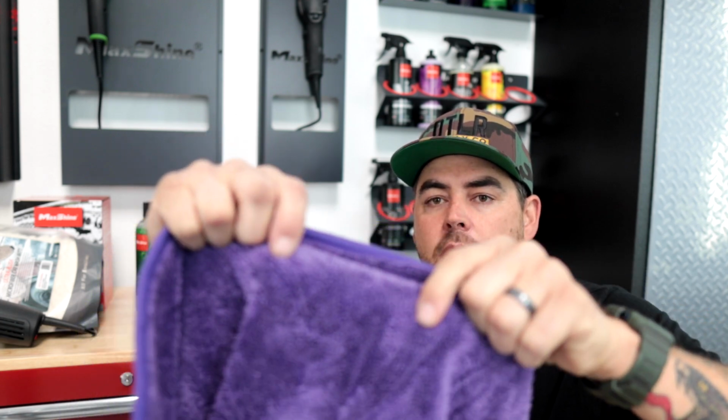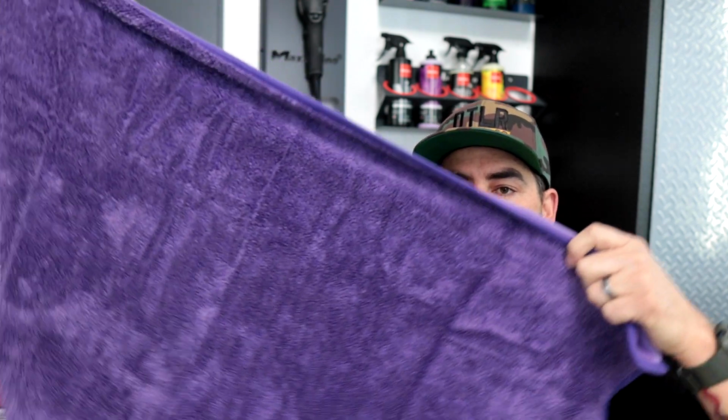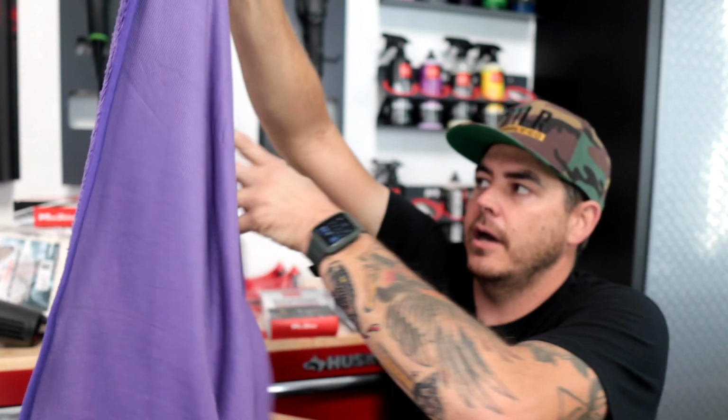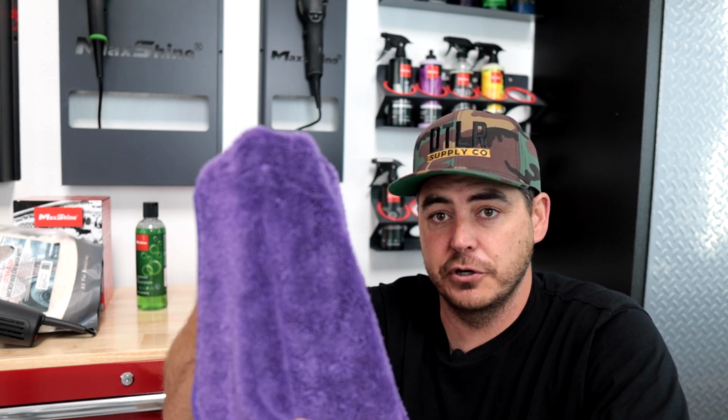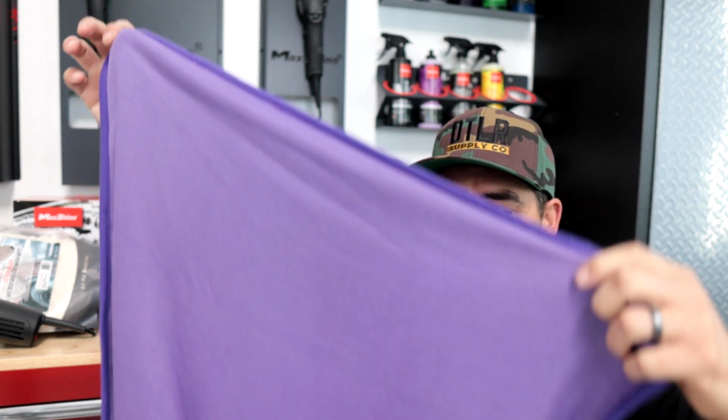Rinse your car down, and then it's time to dry, and you have the purple twisted drying towel. This is not the Duo. The Duo is this same material right here on both sides. This one is just a single side, and then on the other side is a really soft fabric, which is really nice too. It's obviously not as good for drying as this side, but it works really well on windows and all that kind of stuff. It's safe on your paint.